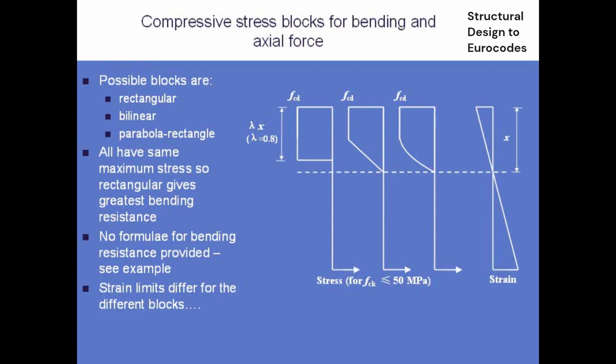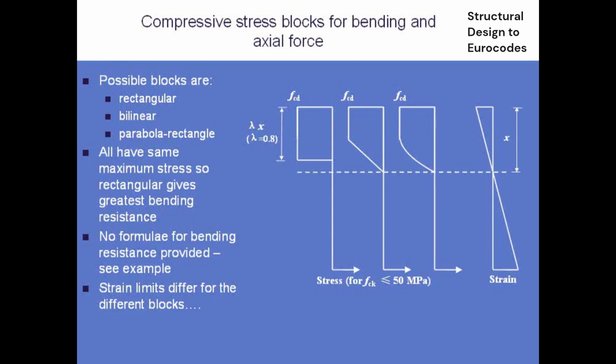So specifically onto bending, we have three allowable stress blocks that you can use. There's a rectangular block, which isn't quite the same as BS 5400, because you'll find that the stress limit is slightly higher, and also it only extends down 80% of the way to the neutral axis, rather than all the way down to the neutral axis. But the practical significance of that is nothing. There is a rectangle parabola diagram, which is the same shape as the BS 5400 one, and there's an additional triangular one.